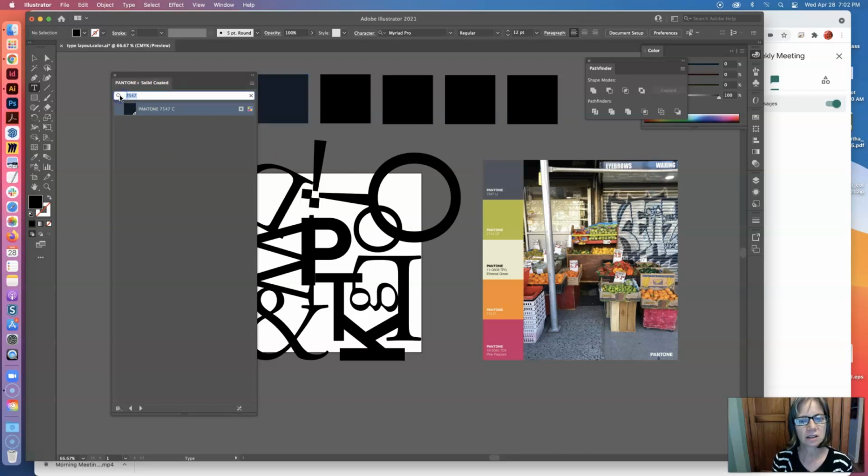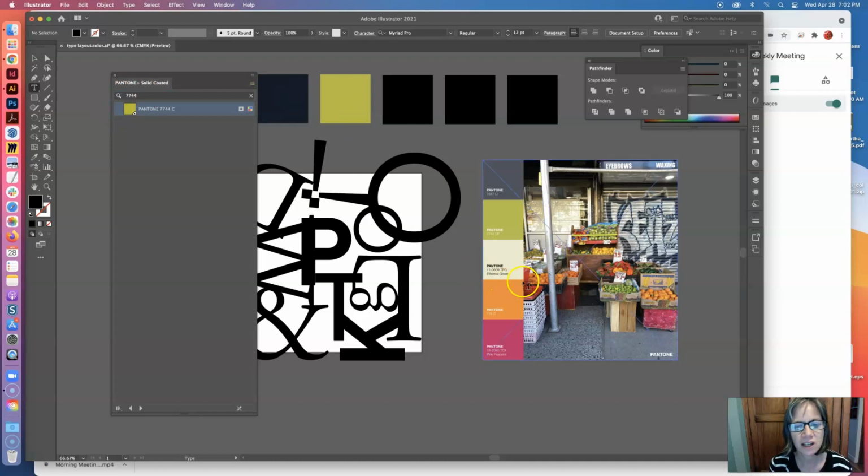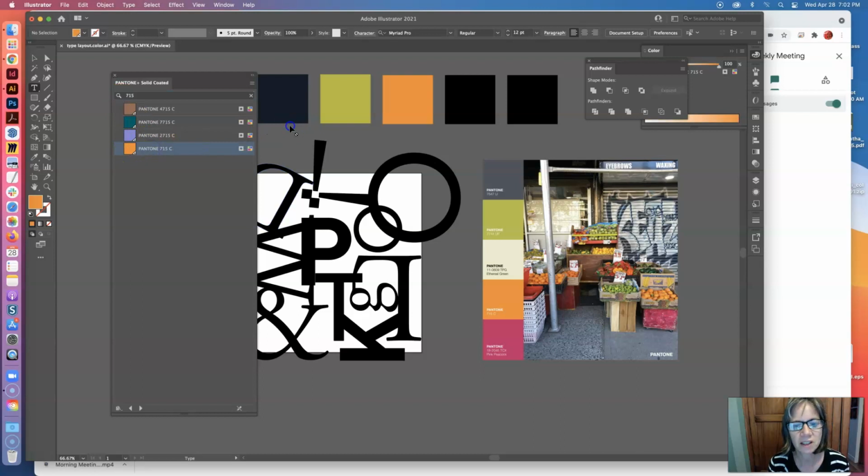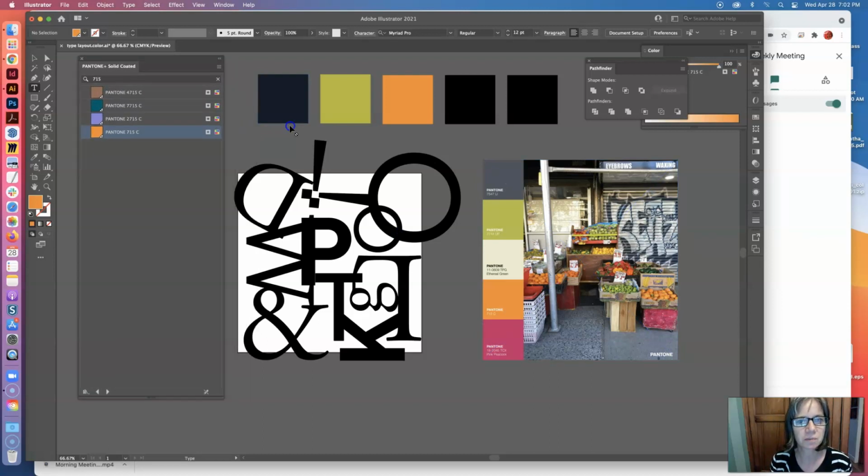The next color is 7744. That one looks pretty good. I'm going to drop that over there. And then this one with the dash, we don't have those. I don't know if they're from Fabric, Swatches, or something else, but they're not in the Adobe system. So I just put 715, and I'm going to drop that one in here. And this magenta one also is hyphenated, so we're not going to be able to do those.